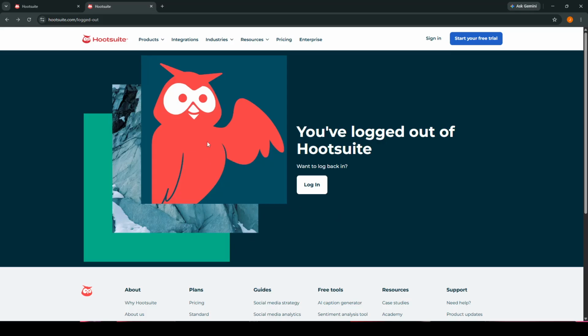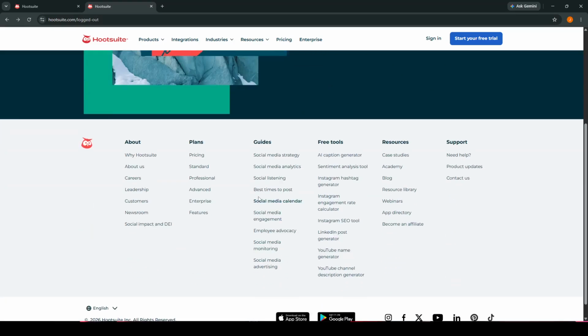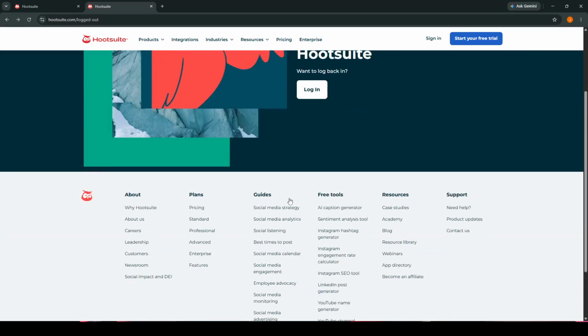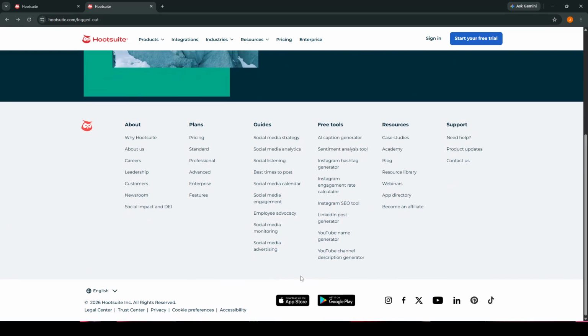To begin, go to Hootsuite. On your computer or mobile device, open your web browser and type in the Hootsuite website address, or use a search engine to find the official Hootsuite site. When you land on the home page, take a moment to confirm that you are on the correct website. This matters because you want to make sure you are using the official service for account creation and sign in.